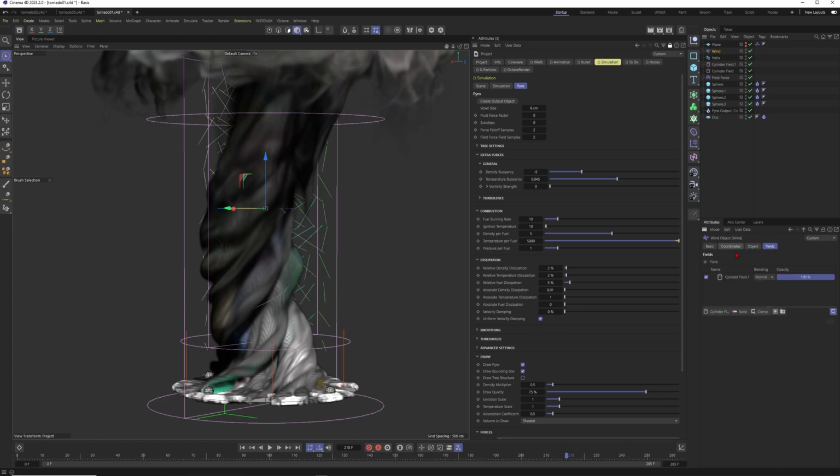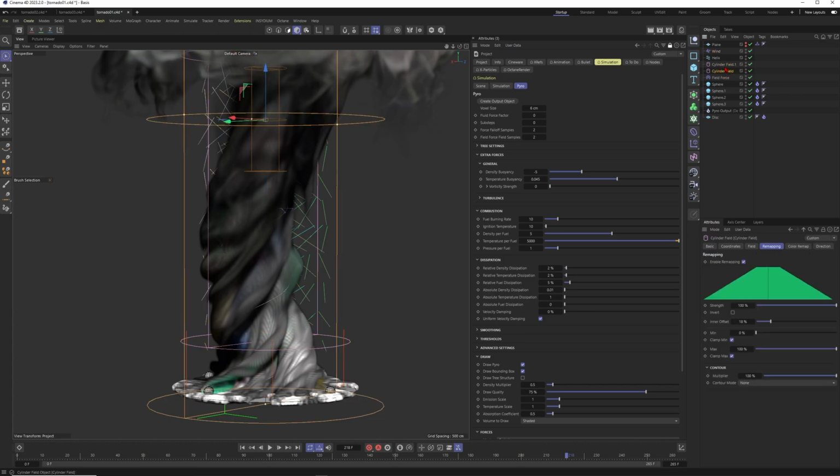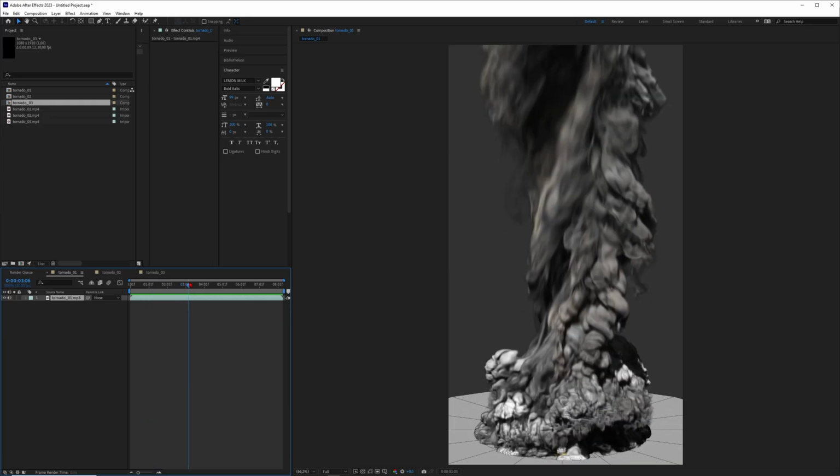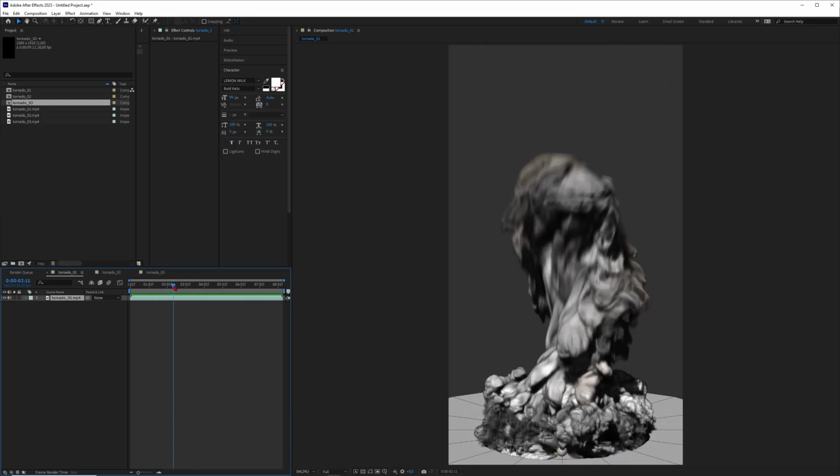And just to be complete here, you can see this one has also a cylindrical field. This one, I didn't use the same cylindrical field for the wind and the field force because I wanted to restrict them in different areas. But yeah, now it's up to you to play with it and just make an even better artistic tornado here like I did.